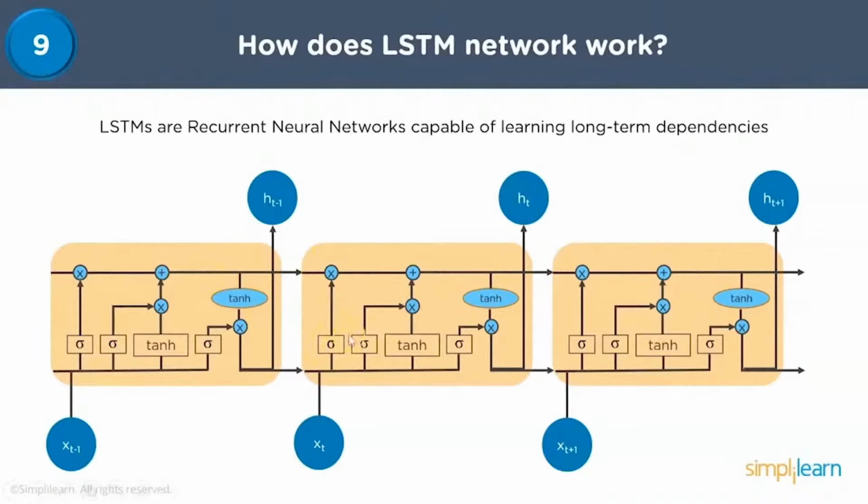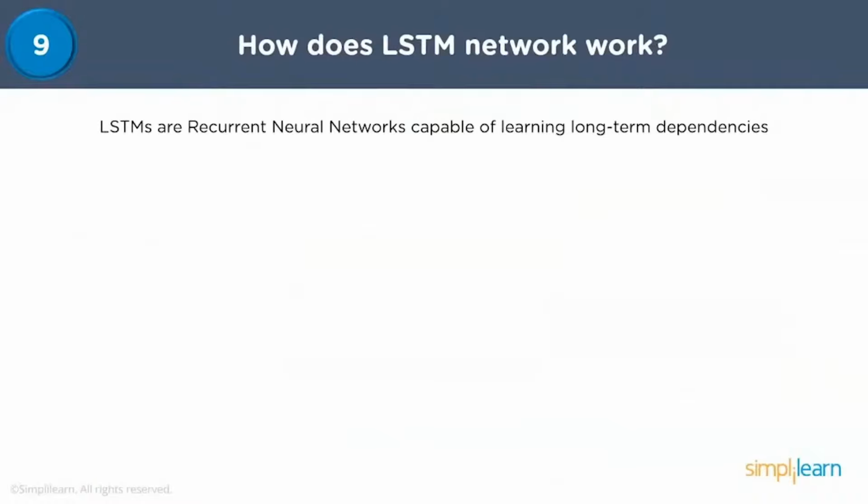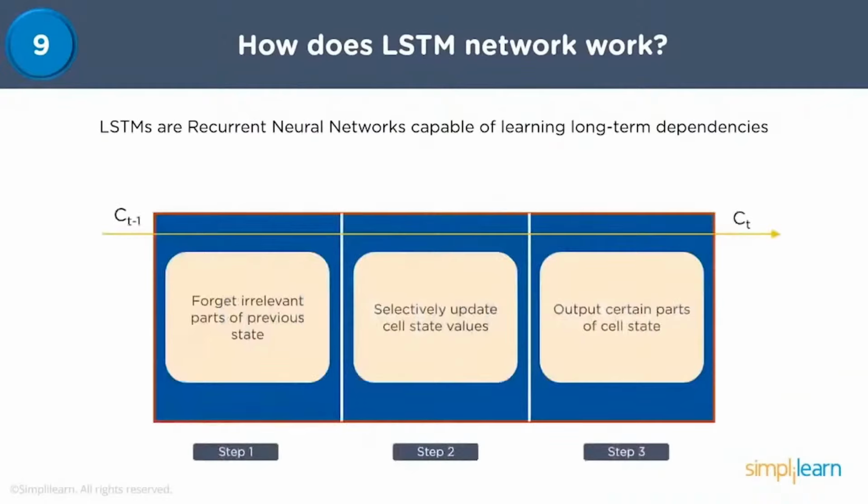Now you can see these are called gates. These gates contain sigmoid activations. A sigmoid activation is similar to the tanh activation. Instead of squishing values between -1 and +1, it squishes values between 0 and 1. An LSTM has 4 gates. These are called forget, remember, learn and use or output.